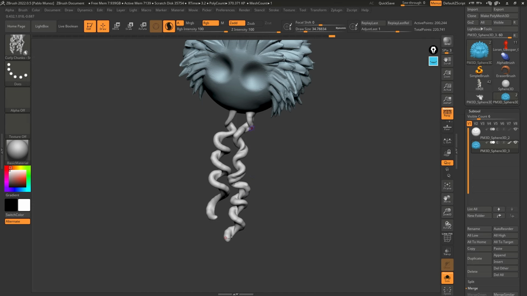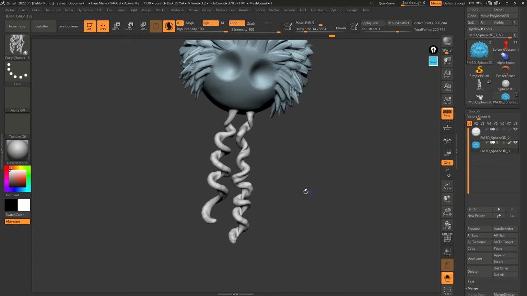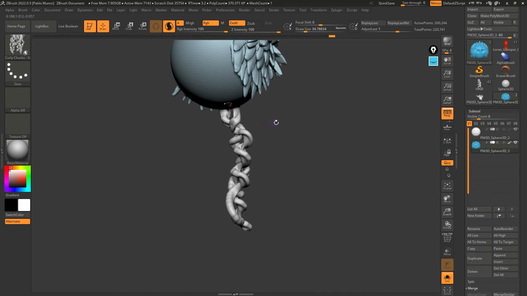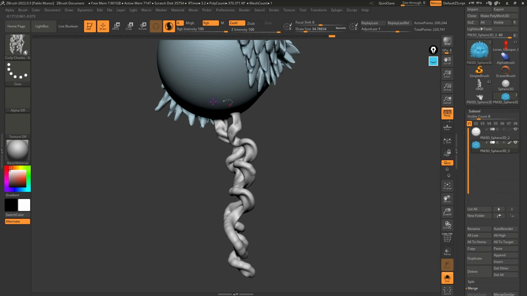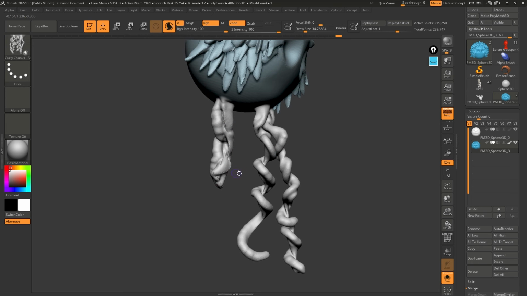So you see at some points I'm doing it a little bit faster, at some points a bit slower, and that affects the compression of that curl. But it is a very cool, very simple effect to create something that is a rather complex shape. One more time, let me show you the difference if you do it with a weird shape like this. It's still going to work, but it's not going to give you the same sort of effect. And it might just become a little bit too crazy. There we go. So you see, it's not perfect.